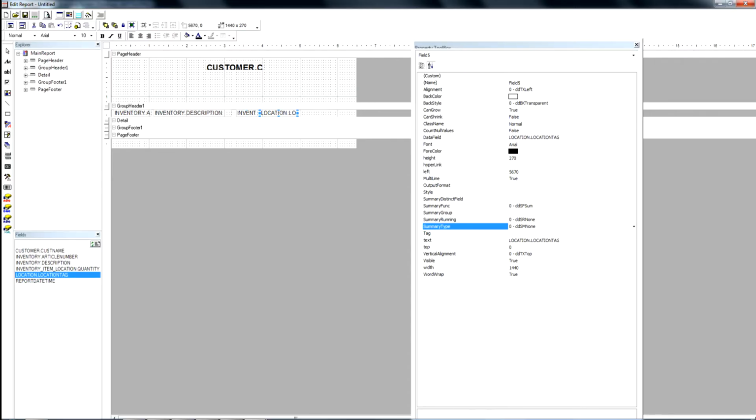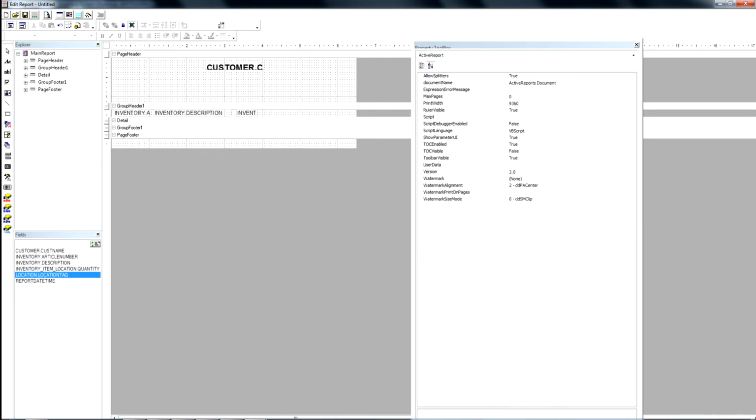Also, we want to take location off the report because all of those pieces may not be in that location. If we want to view which location they're all in individually with a group, we'll have to create a different report to see the location as well, because some of those pieces may not all be in that location. So we just want to see a group of quantities, not necessarily where they're located. It's a separate report if we want the quantities along with the location.